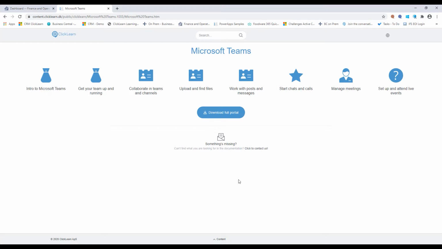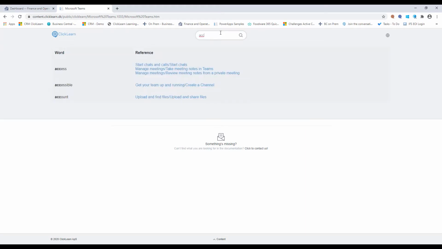So it is of course created in HTML, meaning that end users can view this from any device. It's created with a responsive design, so mobile, tablet, or computer, completely up to the end user's choice. It's completely searchable, so I can easily find what I would be looking for, either by typing a couple of letters or the entire word. If I'm just typing a couple of letters, ClickLearn will then instantly give me suggestions of what words I could be looking for from within the learning portal, and of course references to recordings that I have created that have to do with the words that I'm looking for.